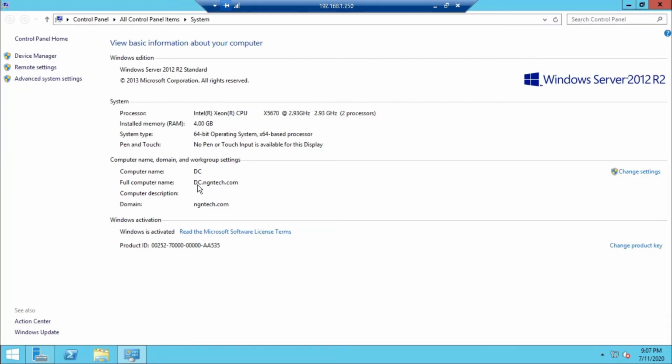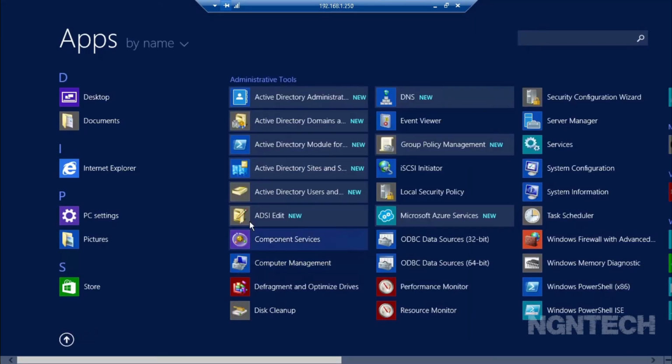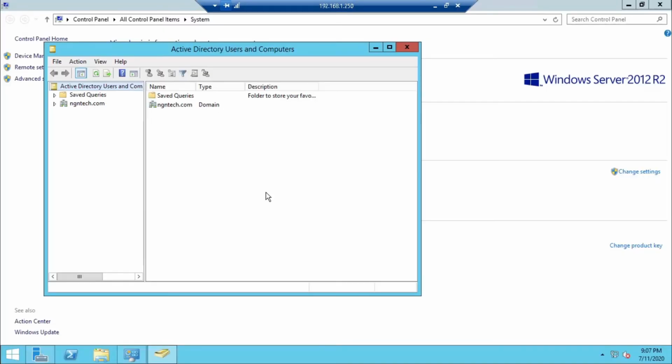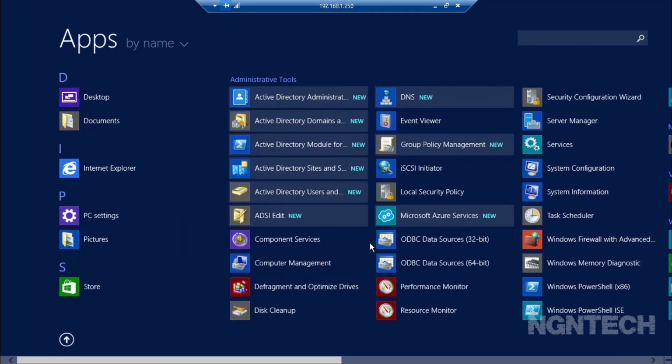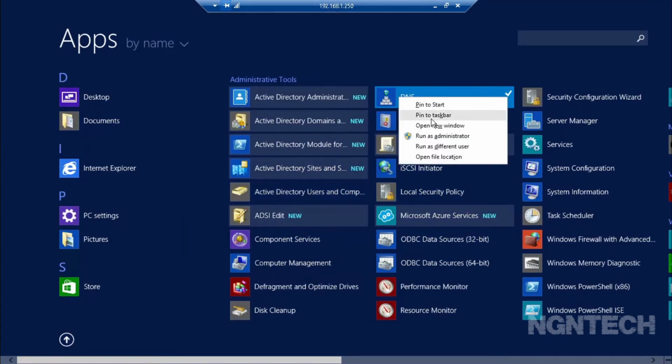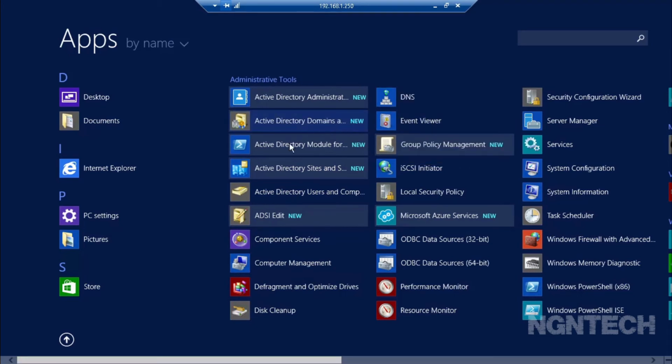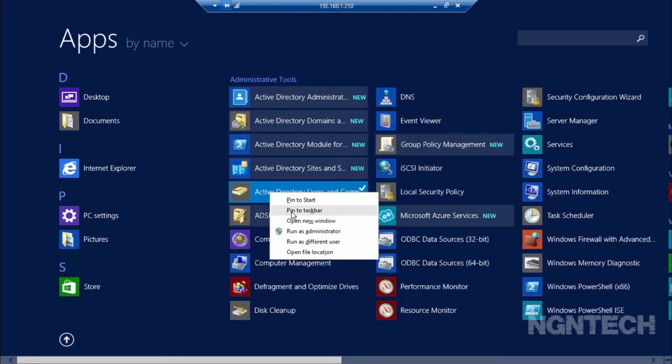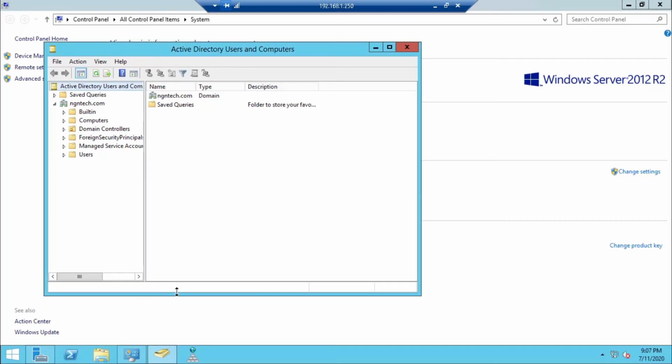We'll check the exact name of the domain we created, dc.ngntech.com. Also you can check Active Directory Users and Computers, and also check the DNS service.